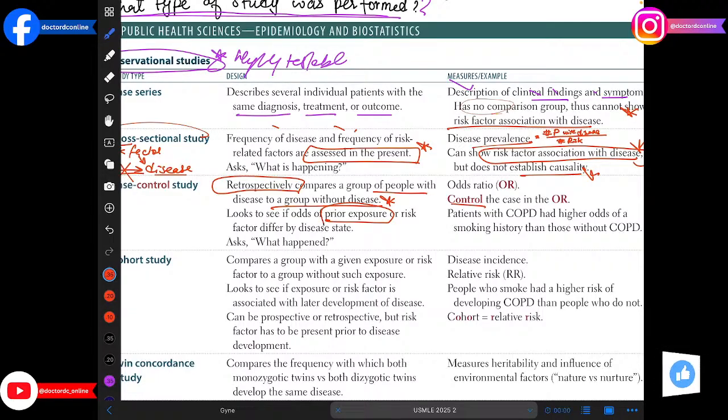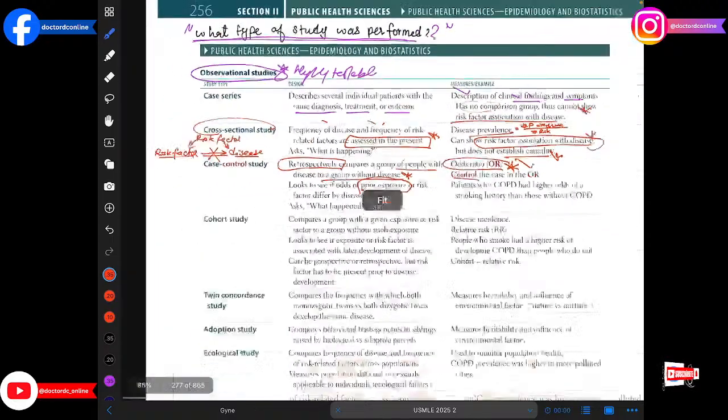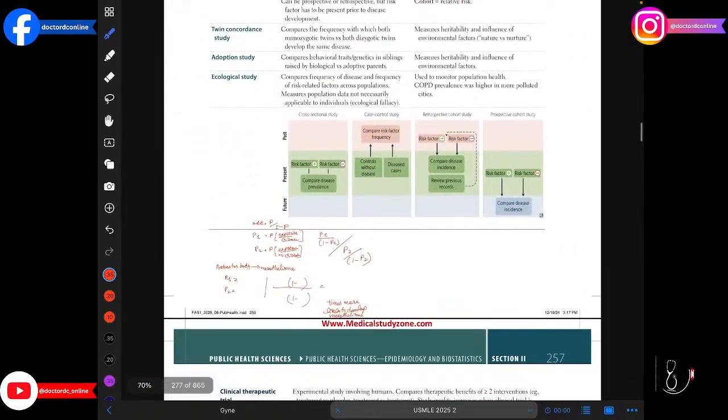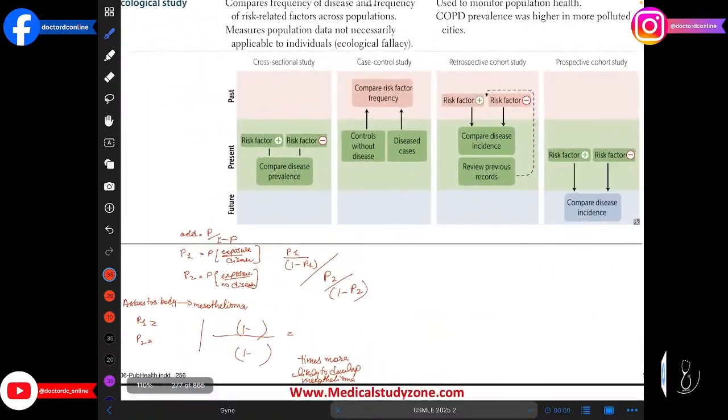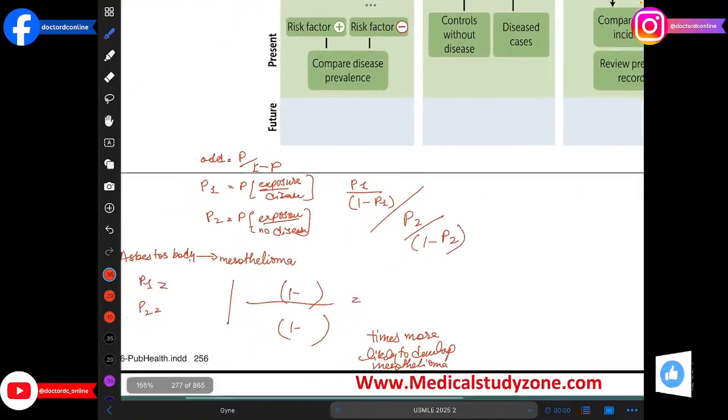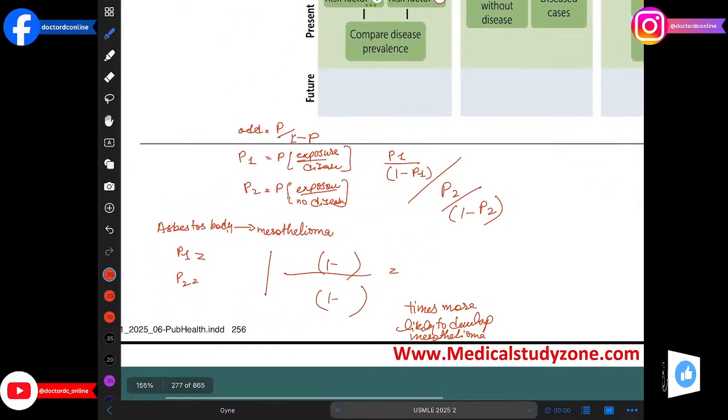The typical metric for case control studies is the odds ratio, which in this context is defined as the ratio of the odds of exposure in the case group to the odds of exposure in the control group. But how do we define the odds of an event? The odds equal the probability of an event happening over the probability of that event not happening.